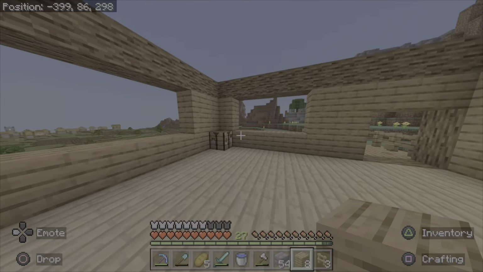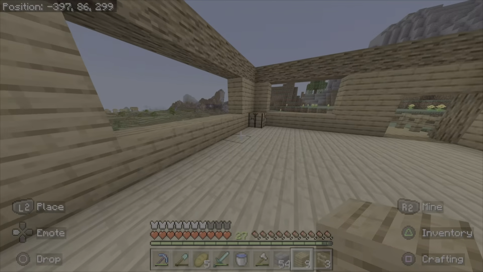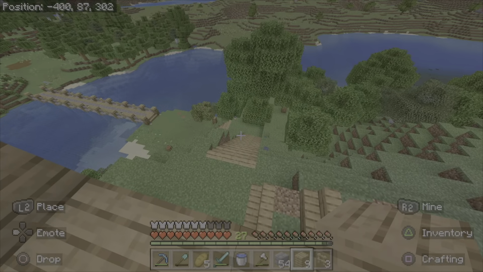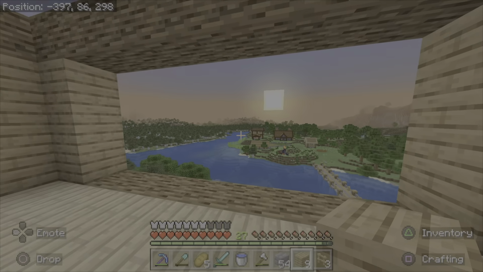Okay, so I think that's good. But now what I need to do is go get some glass and a bit more materials and some torches and stuff, just so I can light up the area a bit more efficiently. And yeah, I think I might go do that quickly, and I'll be back when I've got all those resources.